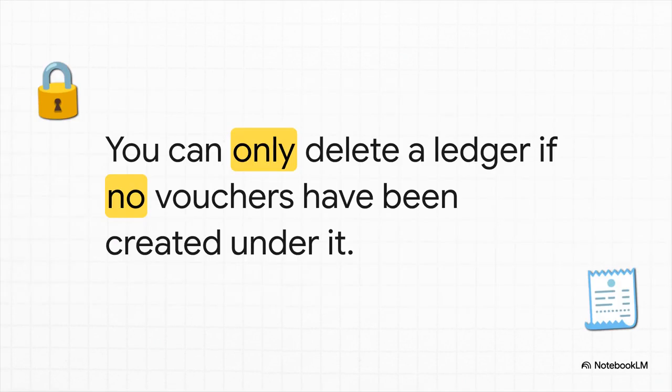But here's that super important safety net again. Tally will not let you delete a ledger if there are any transactions, any vouchers at all, attached to it. This is a fantastic feature because it prevents you from accidentally creating black holes in your financial records. If you really need to delete it, you'd have to find and remove every single transaction associated with it first.